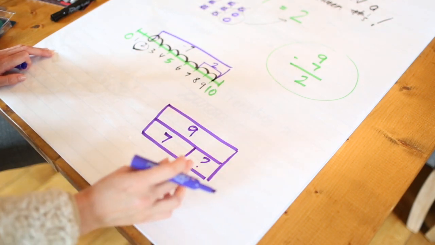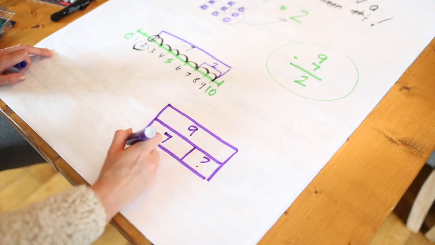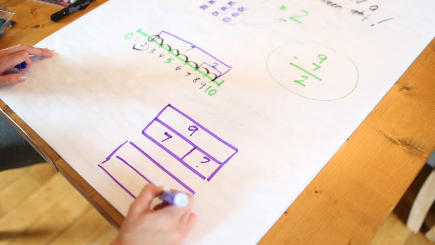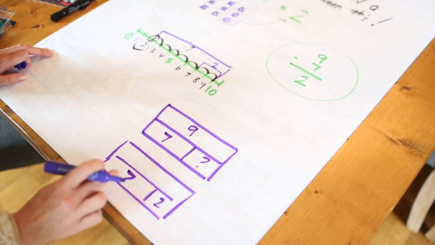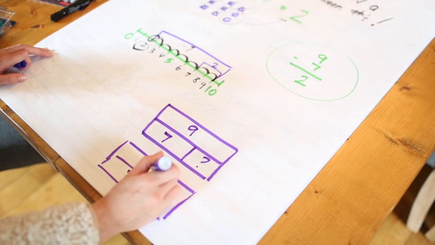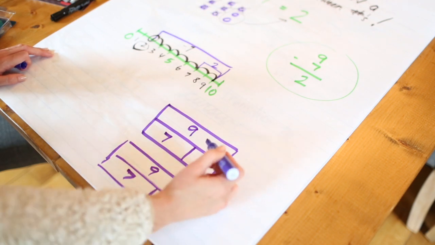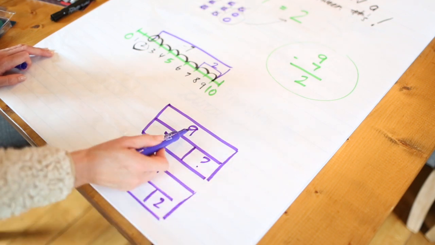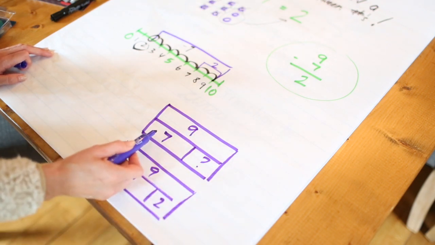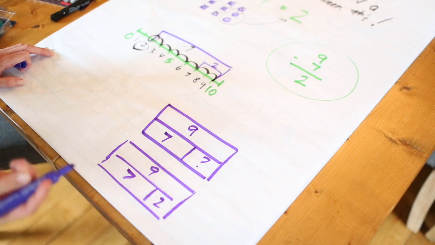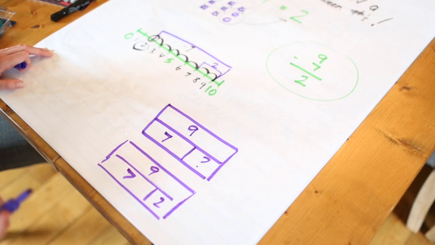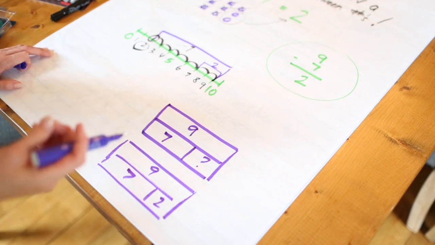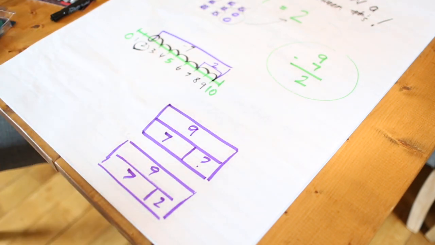And this is really nice because in a model like this, when we don't have the whole and we only have the parts, 7 and 2 come together to make 9. So we can see the addition. A problem like this, when we're missing one of the parts, is when our kids can start to identify that, oh, I have the whole and I have one part. In order to find the missing part, the operation I need to select is subtraction. Either that, or I can add up in order to get my whole. So I'm gonna flip the page and show you what I mean by that.